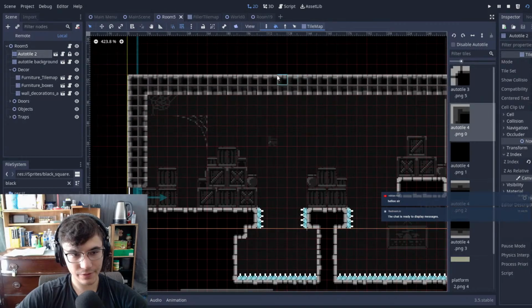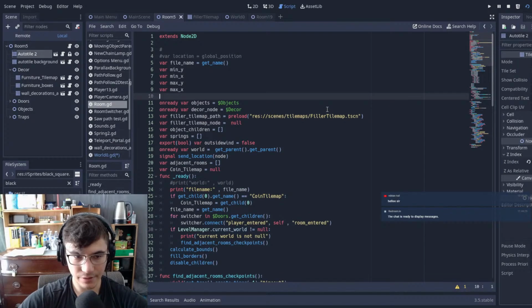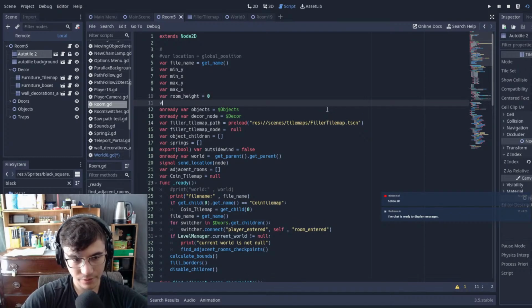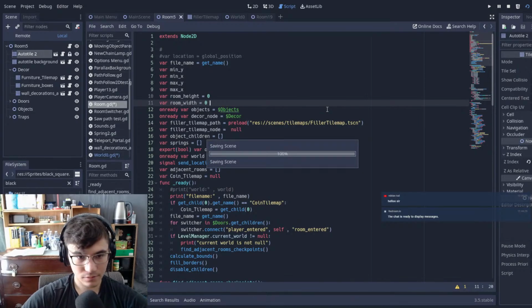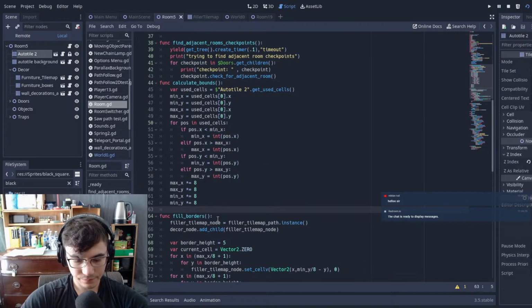We could do this. We'll create a variable for this. So we'll say var room height is equal to 0. Var room width is equal to 0.